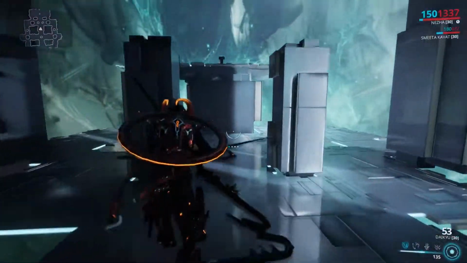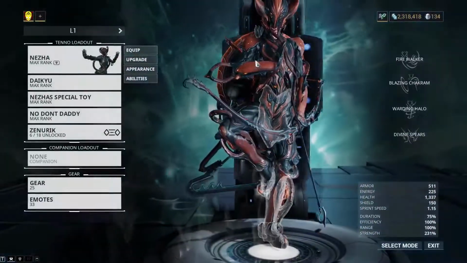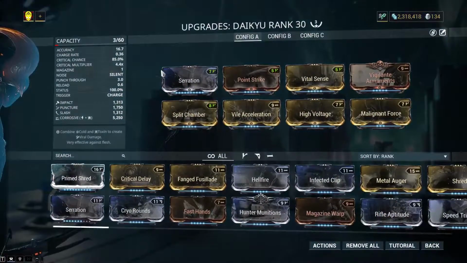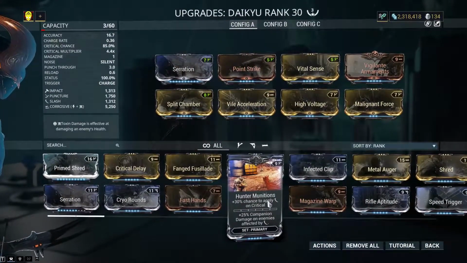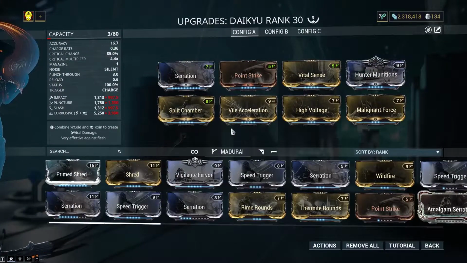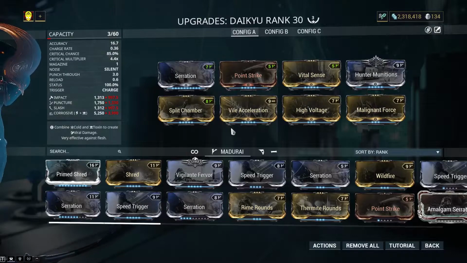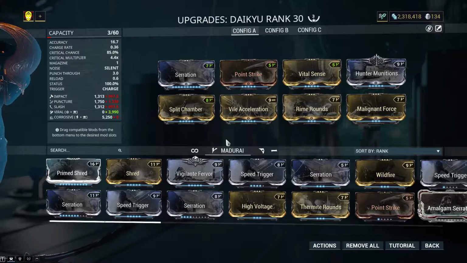Now, on to the mod I despise, and I hate it when people say, oh, your weapon has a high crit chance, high crit multi, you better put on Hunter Munitions or you're an idiot. I've even seen people say that I deserve to not play the game if I don't know what Hunter Munitions is. People are toxic, man. So here we go. Viral Hunter Munitions setup.